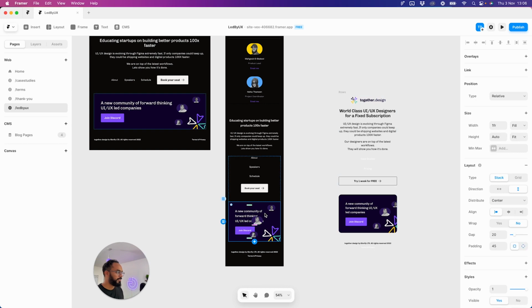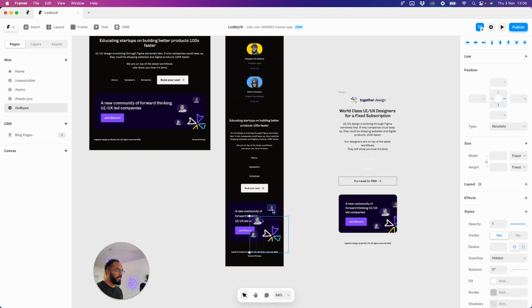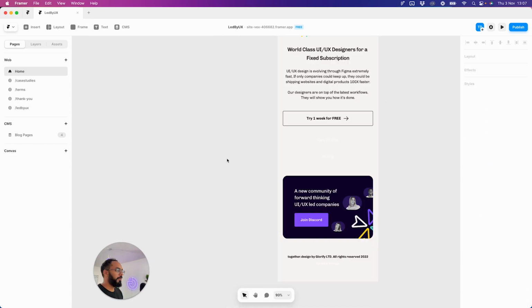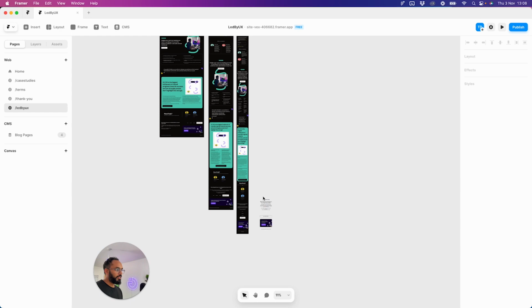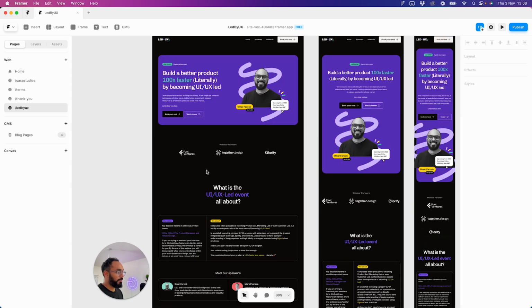So here's my mobile responsive version. It's got a 20 and 45 padding, 20 gap and 45 padding. Same thing here. That's what's going on here. Okay, the settings seem all the same. I guess just these elements need to be moved. So let's move these elements. Okay, so that's all been done. Last but not least, we got a link. We got to create our links, right? A site is not complete with real links.